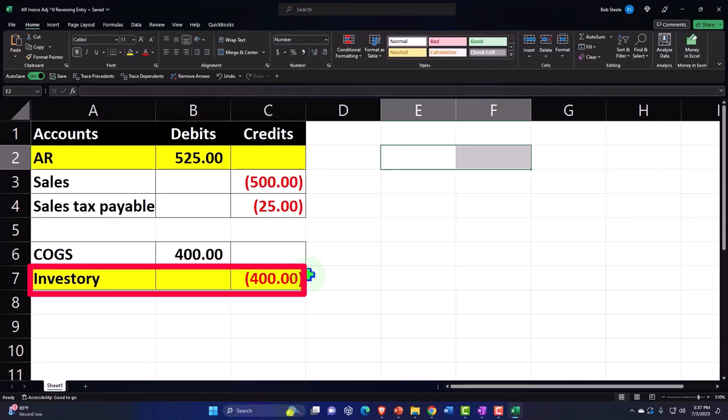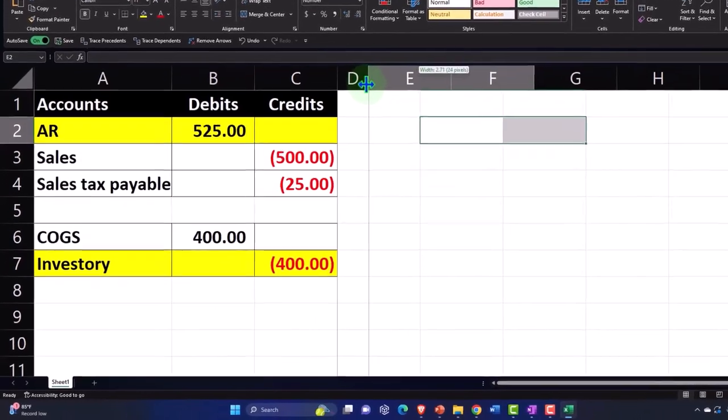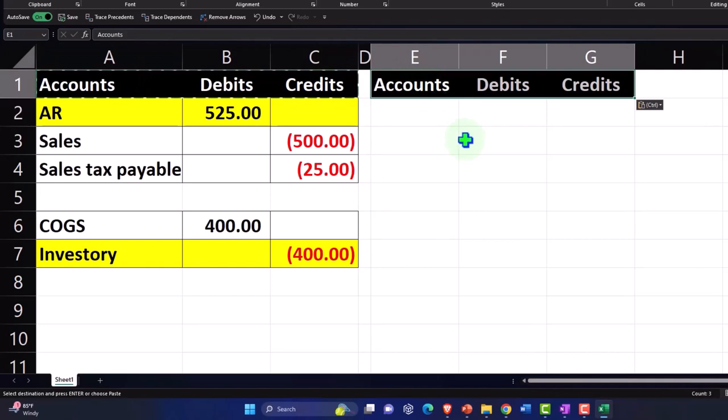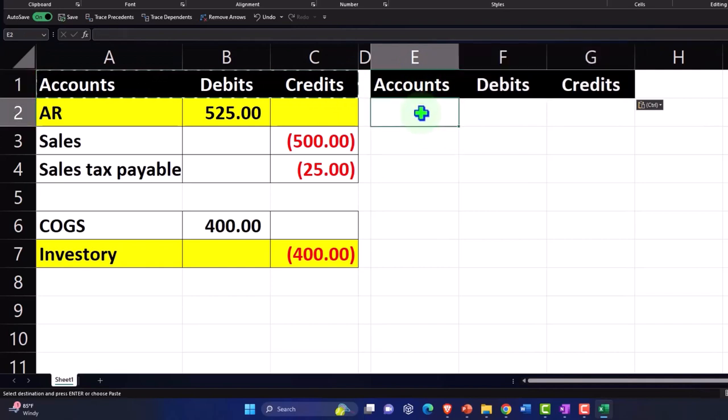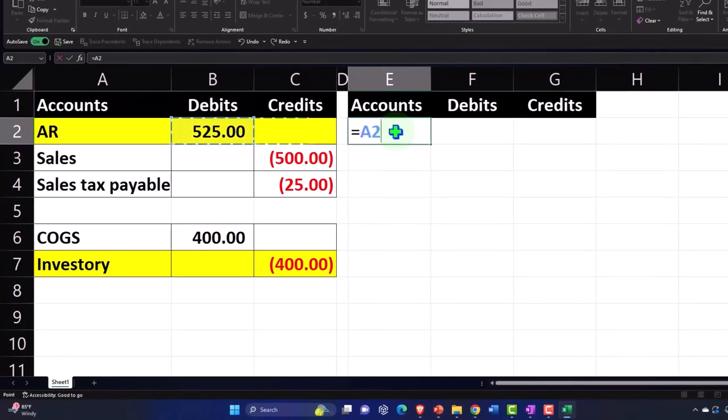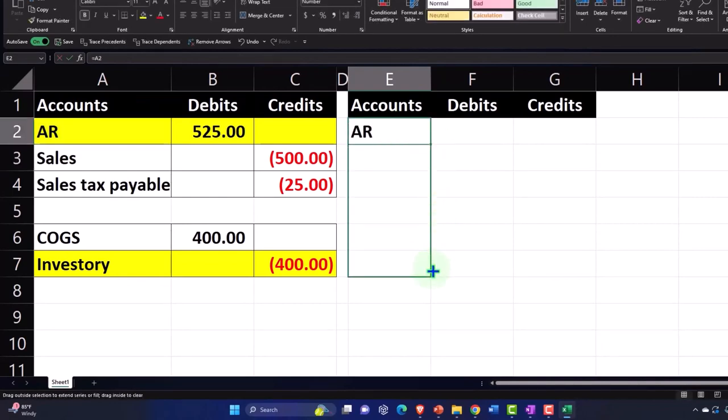Now, what you want to do in practice is possibly take a picture of the adjusting entry and then reverse it. Xero also has a nice system with a little checkbox that lets you reverse it automatically, which is great. So I'll show you that as we go. If you had to write this down and say, what does the reversing entry look like? Let's just copy the headers. I'm not going to try to, again, realign my accounts to have the debits on top. I don't think that's a useful thing to do. And if you need to do it, you could do it after. I think it's easiest to see if you just copy this down this way.